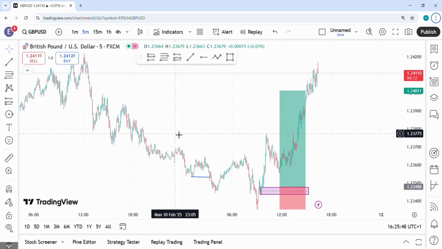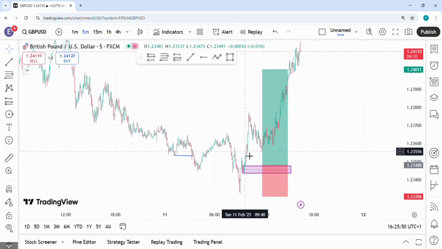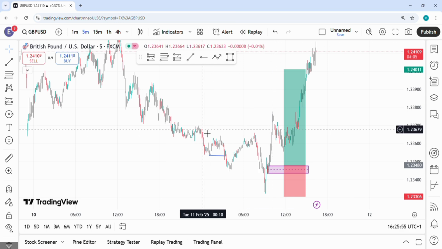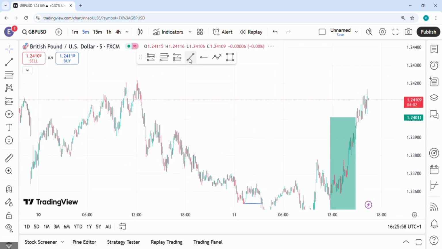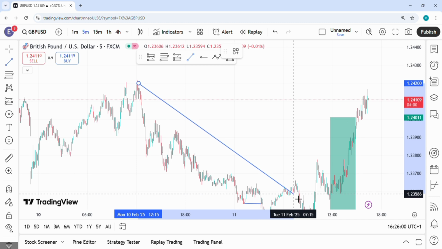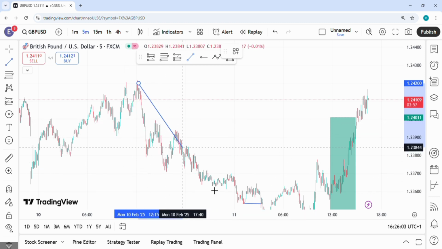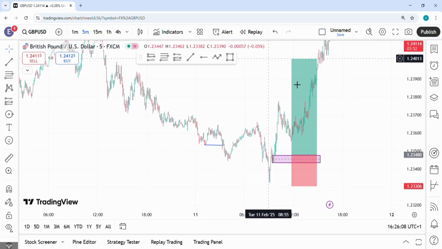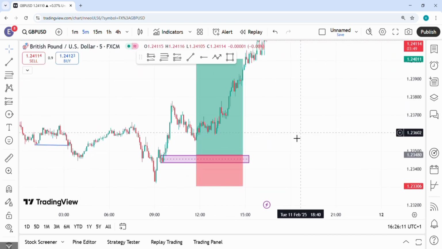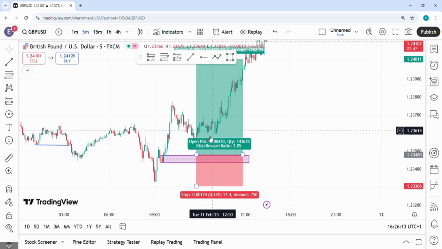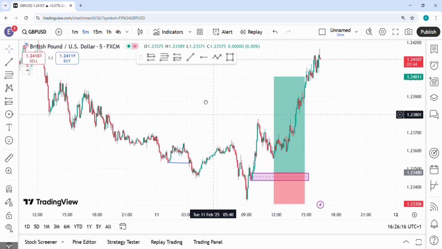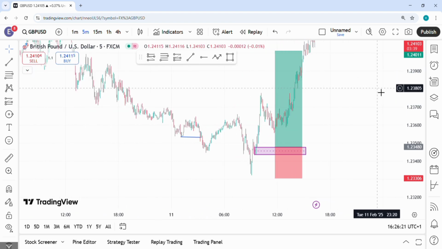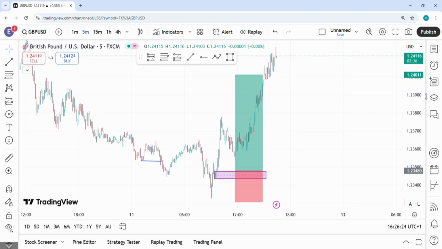What's good, guys? So as you can see, this particular entry, we missed the entry. I gave a signal in my group. I asked them to set their buy limit on GBP/USD 5-minute time frame because I think it's early for price to clear out all the liquidity residing in all this area. Although liquidity is residing here, price has to clear them out. You understand? But unlucky for us, price didn't tap into our entry before going up, so we missed this trade. So guys, if you're watching this video, just close out the entry, or I'll send them a message now for them to close out the entry.